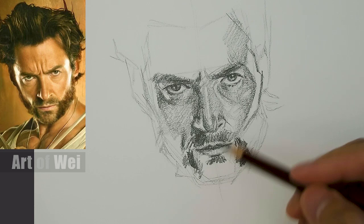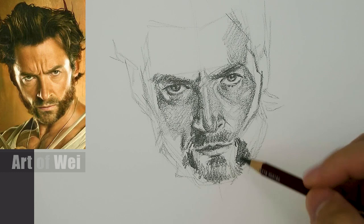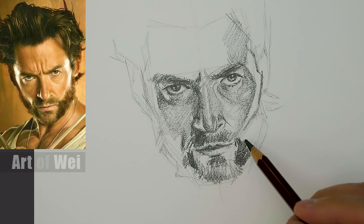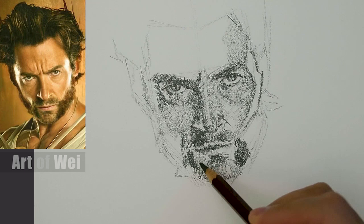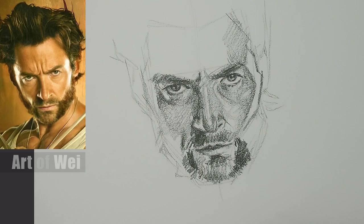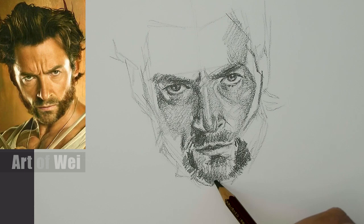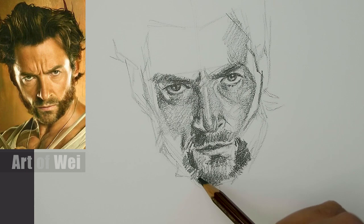Coming down here - by using this stroke direction you're kind of using your strokes to indicate facial hair. That kind of helps, so here I can just go like this, following along the direction of the hair. Here it comes down. This part right here is a little bit more complicated as it comes down - just a little bit of highlight right here. That's the jawline and then here's the neck. You kind of want to leave this highlight there because it is very important.